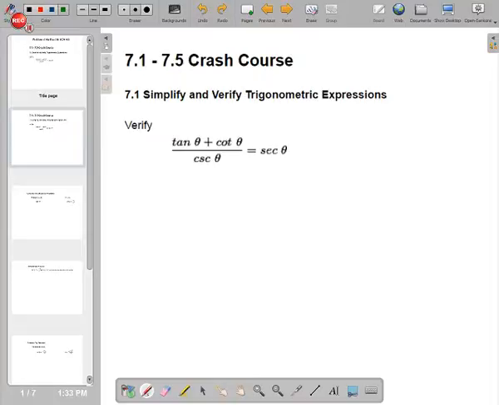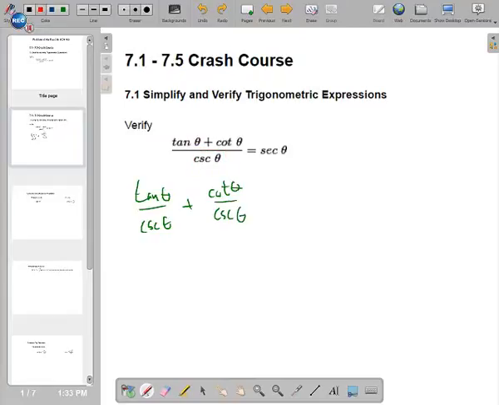When I see a problem like this, one strategy you can use is to distribute the cosecant. So I'm going to try that because I have a good feeling about what's going to happen. Now, I'm allowed to do this only because the denominator is a monomial. So we can split it up.